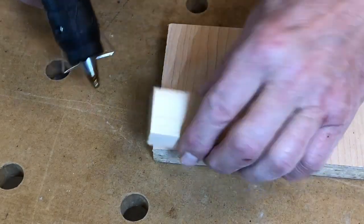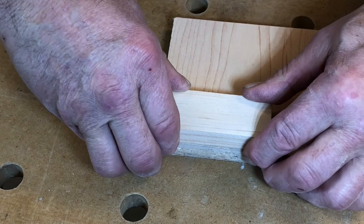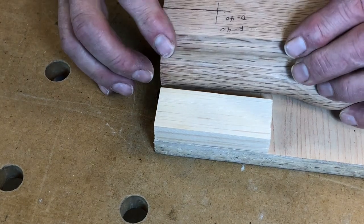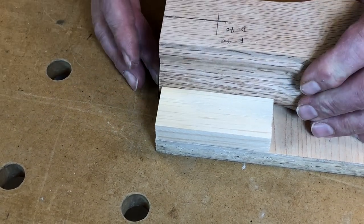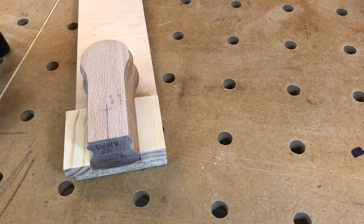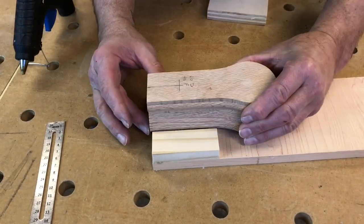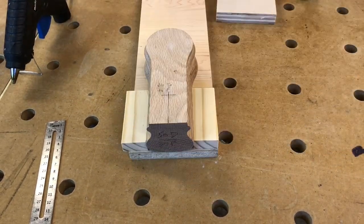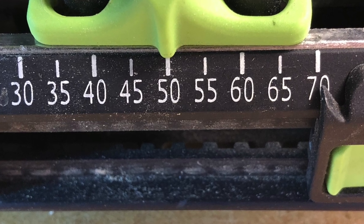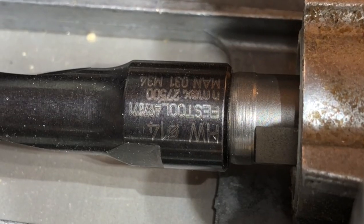Now that the layout is done, you're going to want to fasten your fittings to a scrap piece of melamine along with some pieces of stock using hot glue, so that you can do your holes with the domino machine on a six-inch long piece of fitting. I'm attaching the fitting upside down with a piece of stock on each side hot-glued to the melamine, and I'm hot-gluing one fitting to each end of a three-foot strip so I can just flip it over and do all my cuts in succession. I'm setting my fence height for 30 millimeters because the railing is approximately 60 millimeters in depth, and the depth of the 14 millimeter cutter is set at 50 millimeters for the first cut.